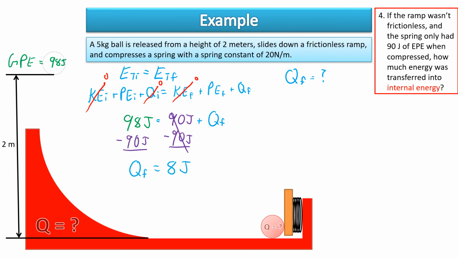All right, so this is just a snapshot. This is one example where you could analyze the thing at different places, but there's a plethora of different examples where you would need to apply this seemingly simple formula. You just have to keep your wits about you and do those checks. Is it moving? Do I need to put a kinetic energy term in there at either point, right? It'll change from point to point. Is it moving? Is it at a height above the ground? Is it compressing or stretching a spring or other thing? Is there friction?